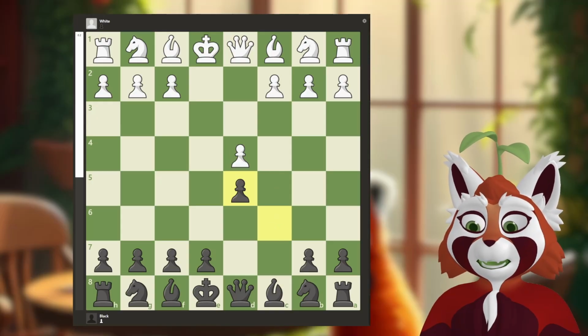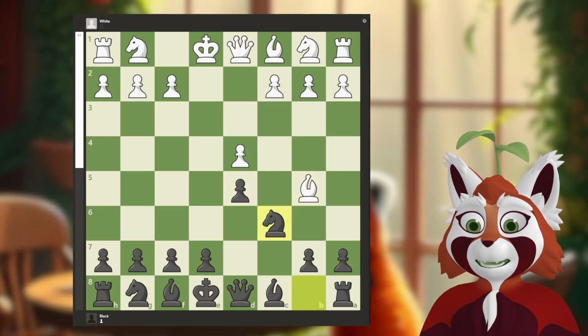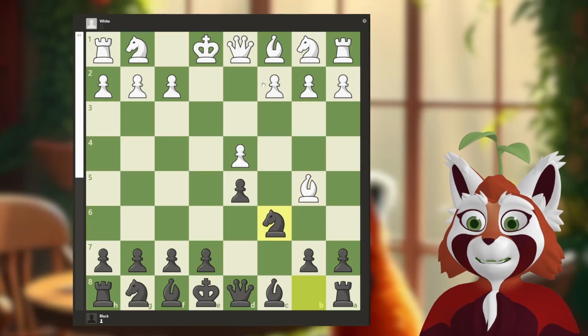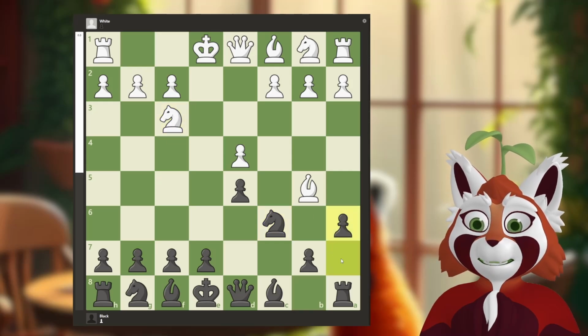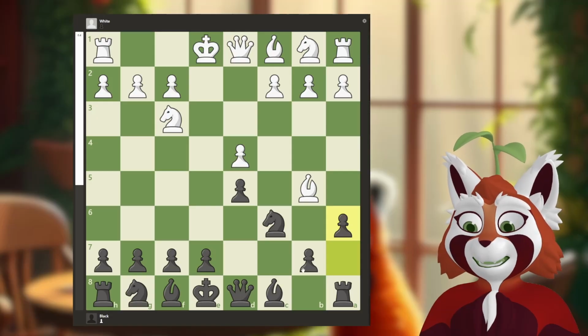A lot of times at a beginner level, you're going to get hit with the move bishop to b5, which looks really scary. They're attacking your king, and you're going to block it with the move knight to c6. Now, interestingly enough, it is very tempting on the next move to try to kick the bishop out with a move like a6. I've completely lost games this way.